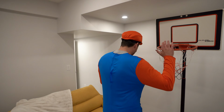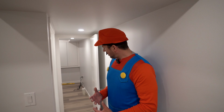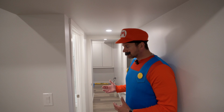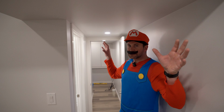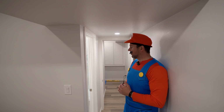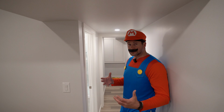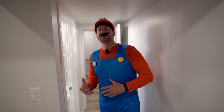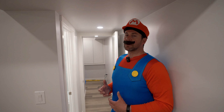So you come on through, we got the net, you gotta have that, and then we have this smaller space to walk through. There were some unique challenges with this basement just due to the size and all the HVAC and everything throughout the space. We had to do what we had to do and really maximize. There was a lot of moving HVAC, a lot of moving plumbing, and then framing, and then coming back. So we had to reorganize the process just to make things work a bit better.